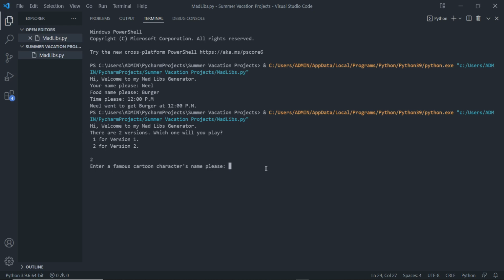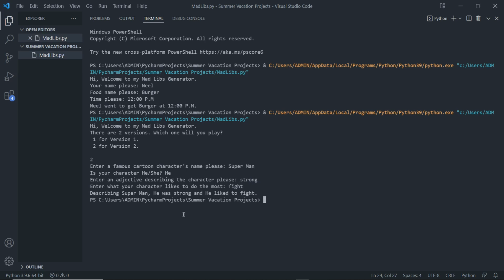Enter a famous cartoon character's name, please. Let's say Superman. Is the character he or she? He. Enter an adjective describing the character, please. Strong. Enter what your character likes to do the most. He likes to fight, for an example.